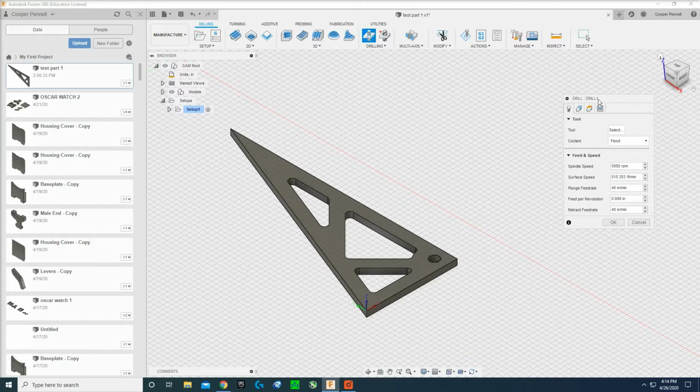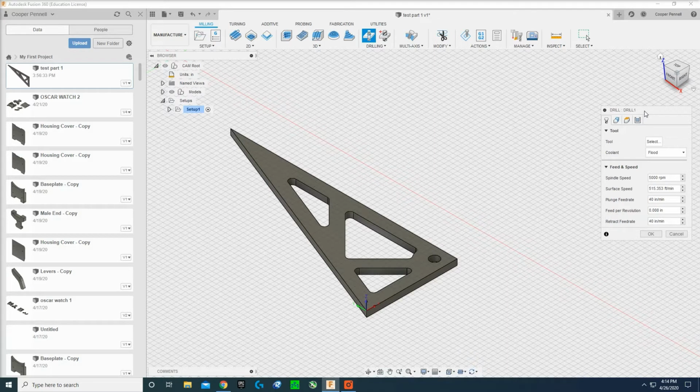A little box over here is going to pop up, and this box on the right always asks you a bunch of things. It asks you for plunge feed, feed rates of the bit, RPM of the bit, what you want to cut, a bunch of stuff. What it asks for is different based on which tab or which tool path you're going to be using. So for a drill bit, there are a couple things you need to know.